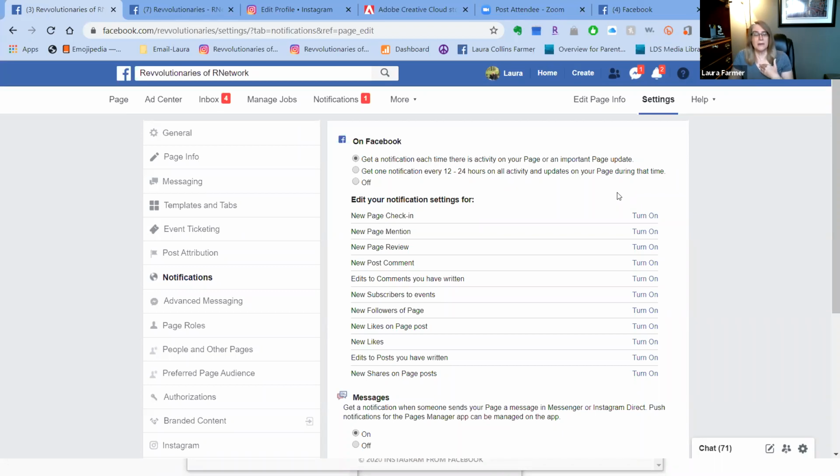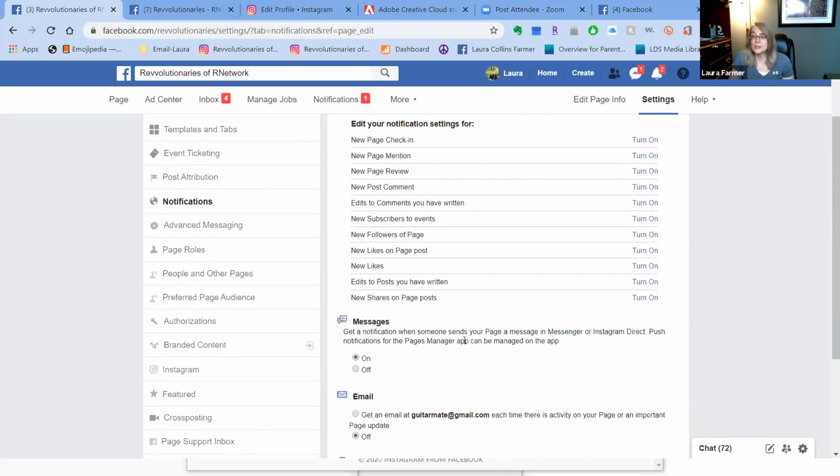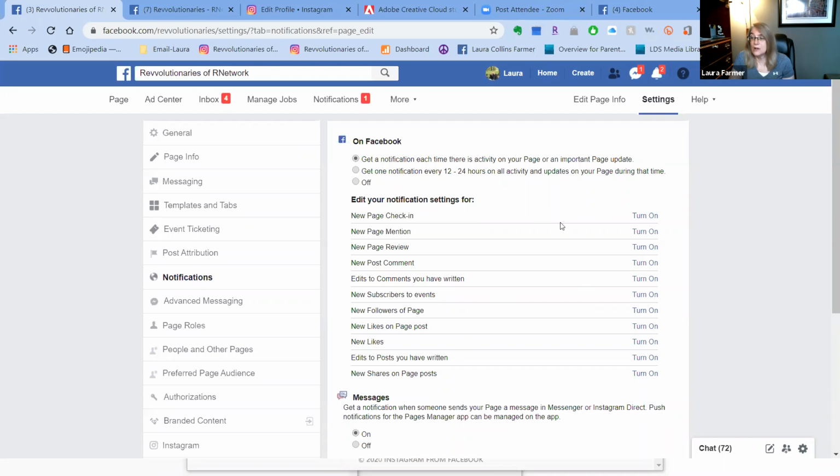I am the admin, the moderator of many pages, and if somebody's not treating my page properly, I want to know about it. But I also want to know, hey, I just got a new subscriber, or I just got a new like, who liked my page. This way I'll get notified. You'll have the option to have those on, or you can have them off.